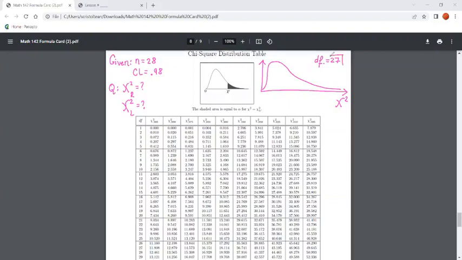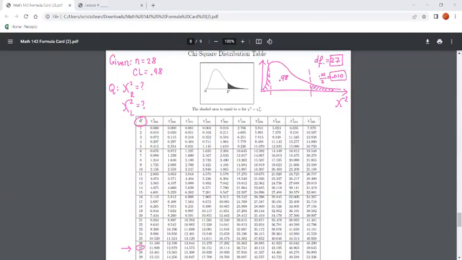This is important because this will guide me to the degrees of freedom of 27, which is down here, still visible on the screen. Now I know that in the middle I have the confidence level, which is 0.98. 1 minus 0.98 is 0.02. We split that in two because we have two tails right here, so that will be 0.01. I'll add one more zero just because right here I have 3 decimals.